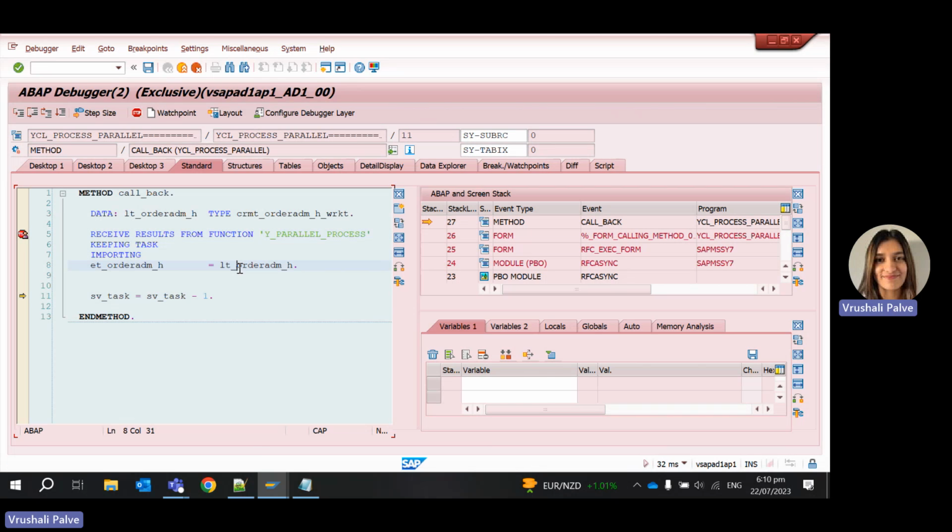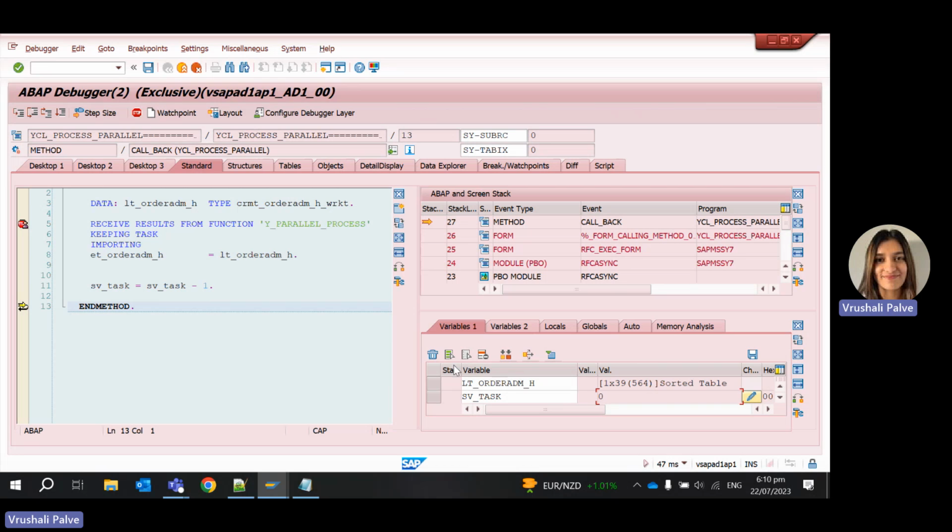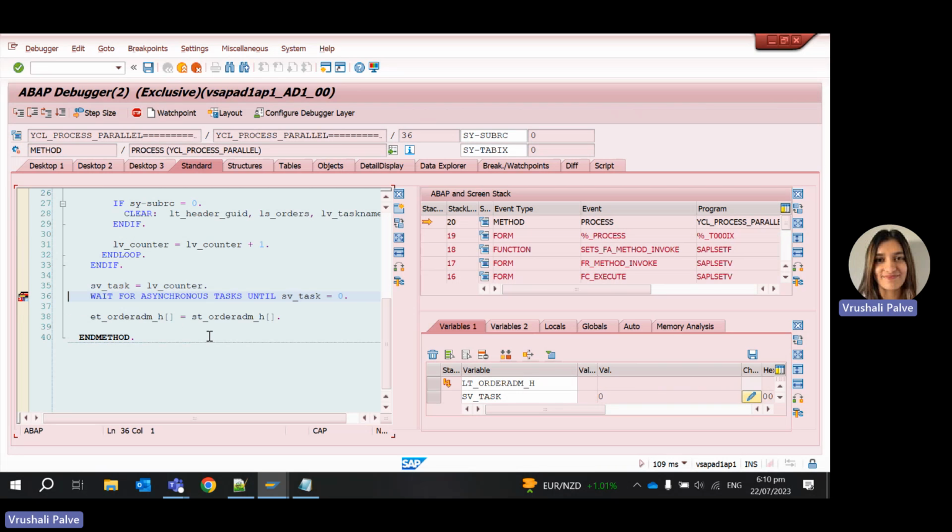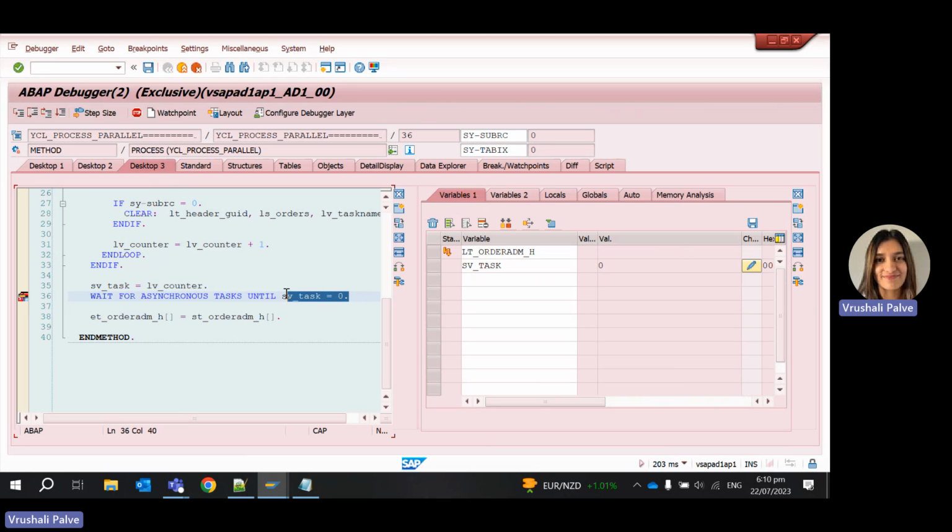We received data from this, so this is your first. SY task is 3. Again, we received the data the second time, SY task is 2. And again we receive it the third time, SY task is now 0. So we had to wait until SY task was 0. This means all the tasks have been completed successfully, and now we can move ahead.